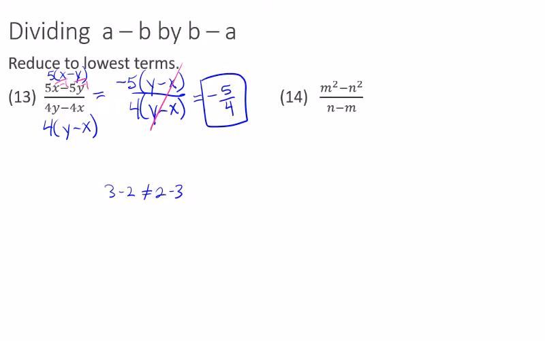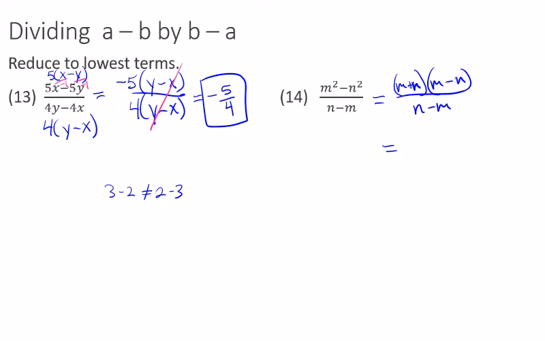So I'm going to factor out the numerator. Now, I don't see a GCF there, but it's a difference of squares. So it's going to be m plus n, m minus n, right? So on the bottom, I have n minus m. Well, it's pretty close, right? We have the same two values, but they're flip-flopped. So what we can do is factor out a negative. So now, if you want a shortcut, you can actually just cross this out and then just put a negative in front. That's sometimes what I'll do if I'm trying to go quickly, or if I'm on a standardized test or something and I'm running out of time. That might be something that I do. Okay, and that's fine with me if you do that.